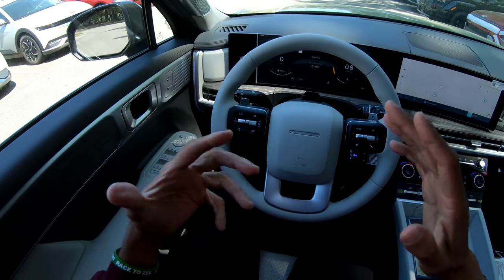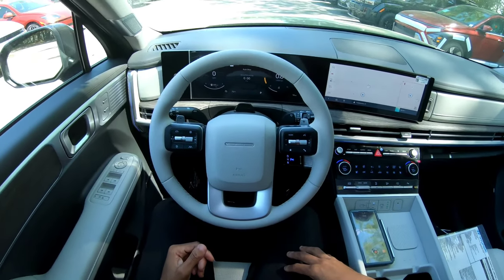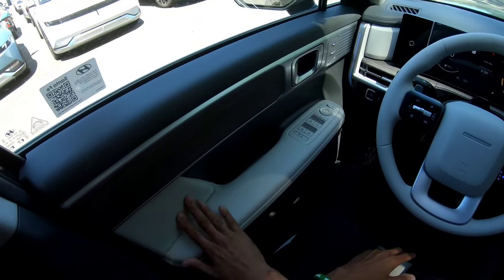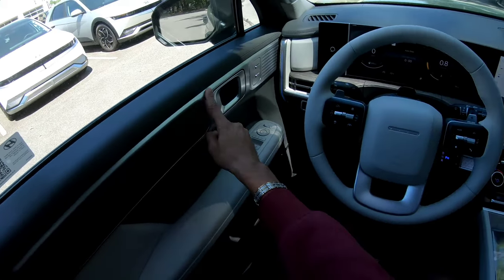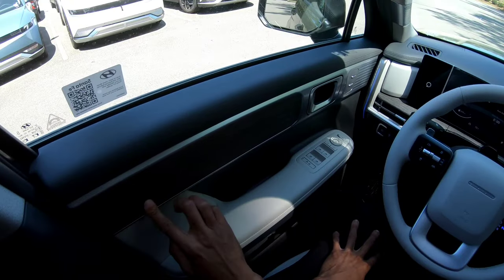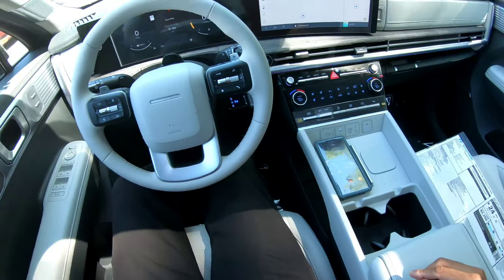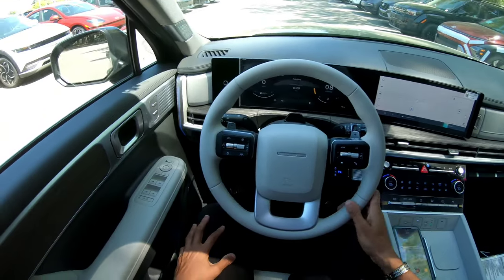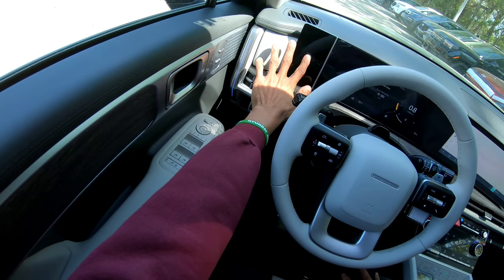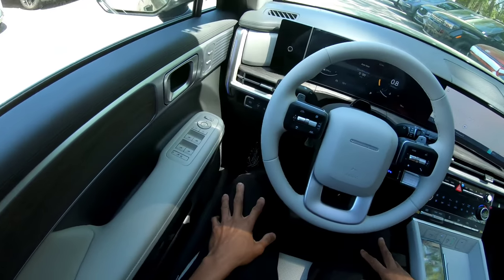So first things first, as you heard in other parts of this video, the materials in here are nice. I mean, soft touch leather everywhere, right where you want it to be. Contrast stitching, metal door handles, metal door panels and handles, real wood grain. Let me go ahead and put my seatbelt on because we got to buckle up for this one. So many features everywhere. You got a fingerprint monitor right here. You can set up your profile, put your finger right there. It'll adjust everything the way you want it.